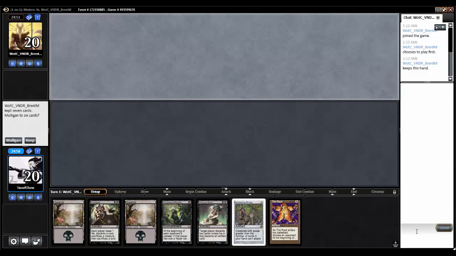Alright, so today we're playing 8-Rack. Alright, so good luck, high five. Well, we got the Bridge, Swamp, Shrieking Affliction. Okay, yeah, we can keep this.